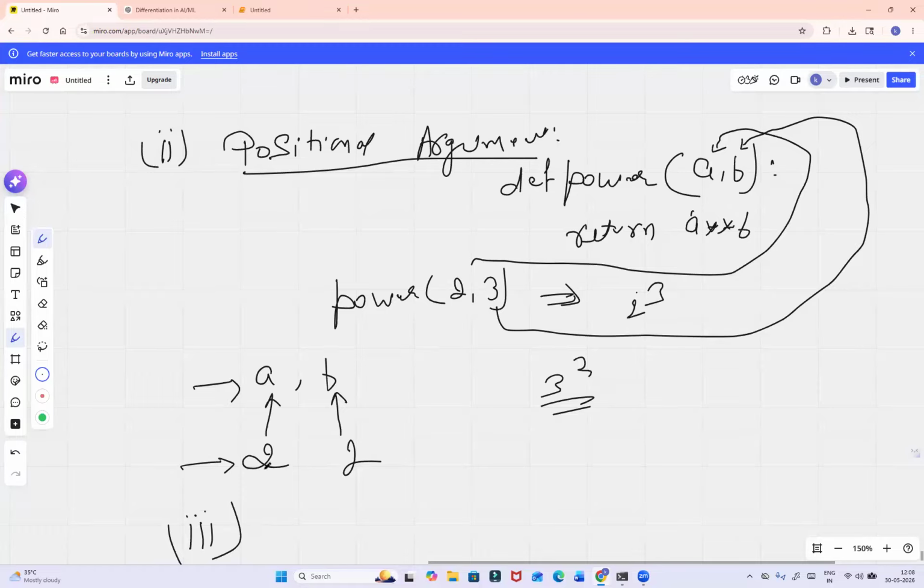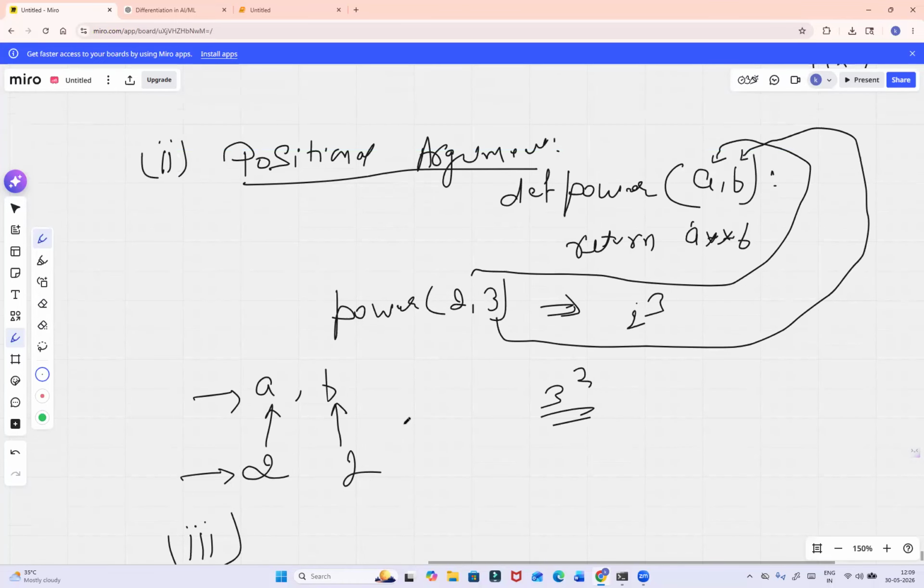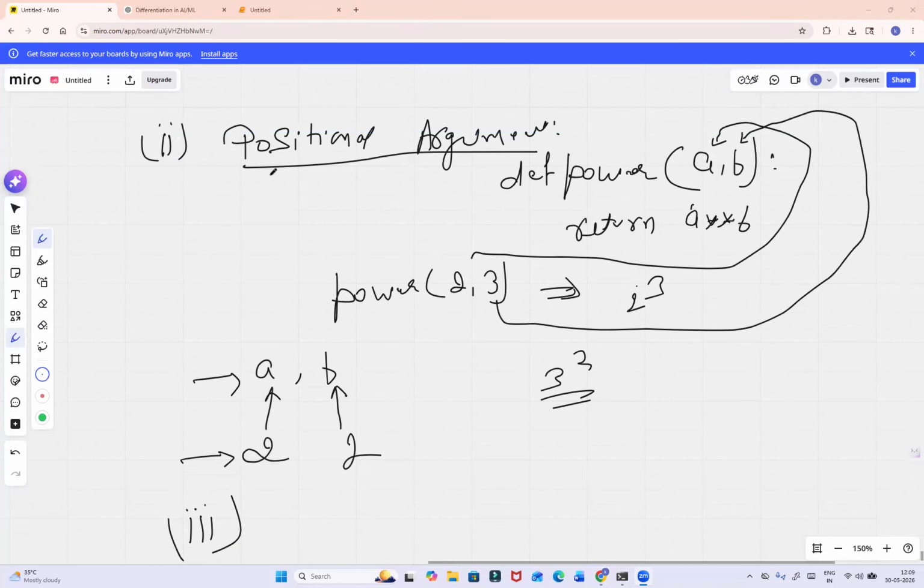What I'm saying is, suppose I'm giving 2, 2, so a will receive 2, b will receive 2. If I don't give the b value and I give the a value, it will take. But if I don't give the a value and give the b value, how will it take? How do I have to give, power of dash comma 4?